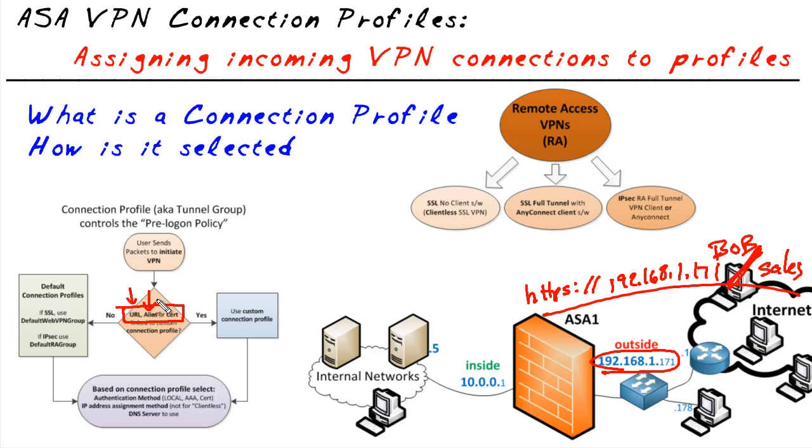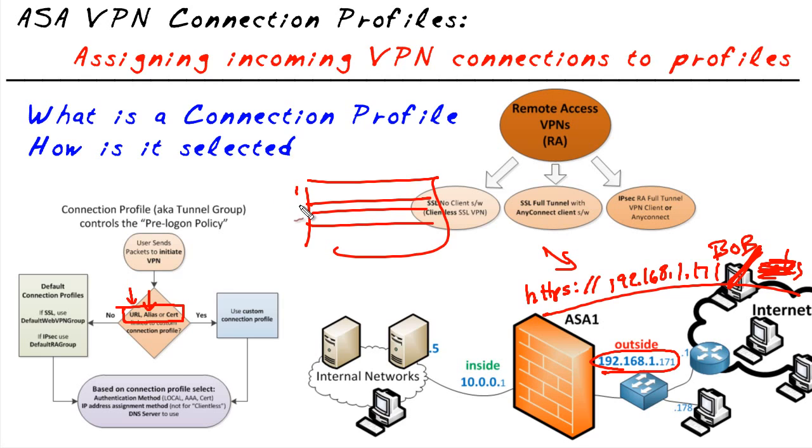What do you mean, Keith, an alias? Well, an alias is something that represents something else. So for example, we could have Bob go to the IP address of https:// to the server itself and give him a drop-down list. And from that drop-down list, we could say, here's connection profile 1, 2, 3, and 4. And then Bob could simply choose the correct quote-unquote group to select his correct connection profile, if he knows it, or if he's been trained to select a specific one. So that's our second option, is a drop-down list that the user chooses.